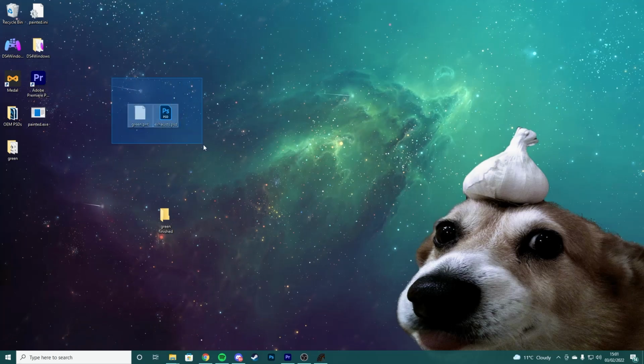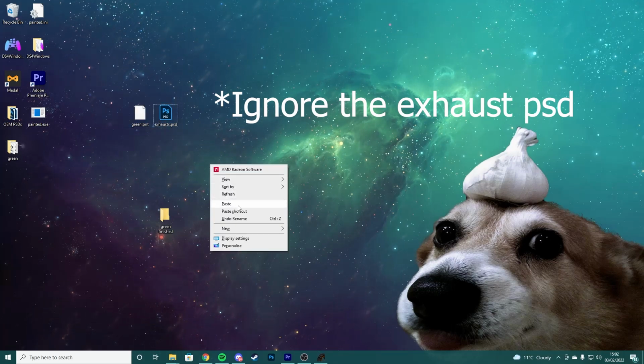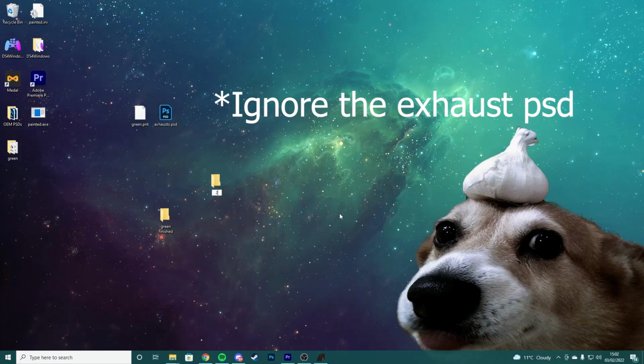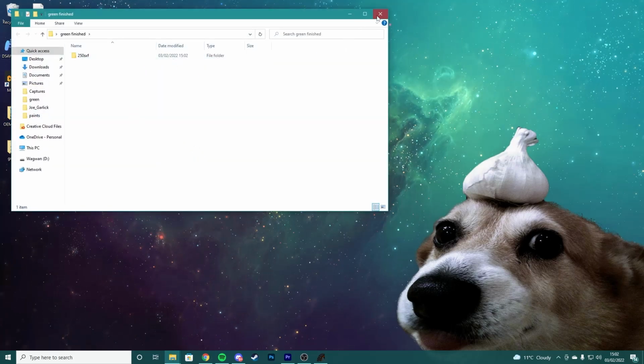But if you had to have multiple files, whether that be different variants of your graphics or to work on different bike models, then you would create a new folder, name of the graphics, in my case green finished. If you have the same graphics for different bike models, you need to create different folders for each bike model, so the people downloading your graphics know which bike to put them in. So we've got the 250 here, so what I'll do as an example is name this one 250 SXF and then drag the correct paint into that folder, then drag the folder into the main folder. So that's how that works.